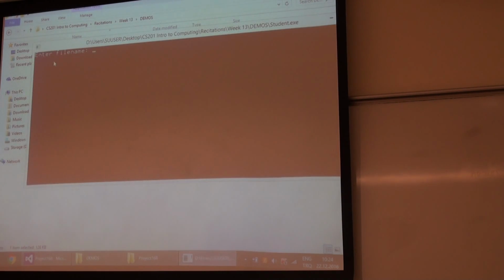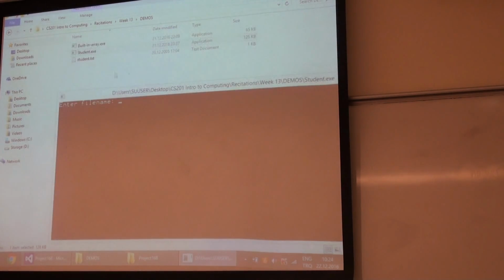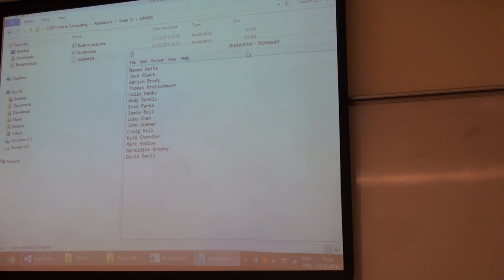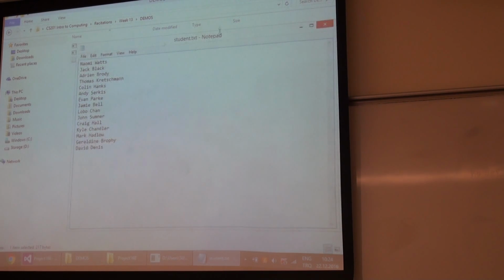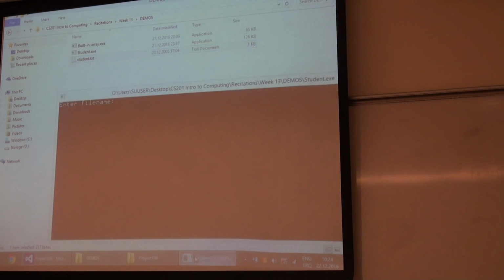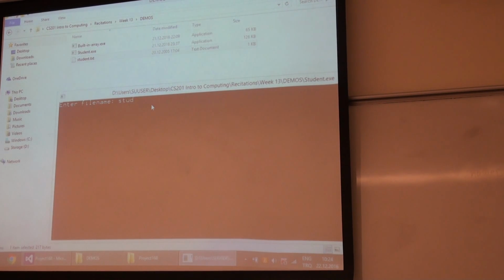So we are asking for the file name. And if you're wondering what student it's just about random names and surnames for students, okay? We have like 10 or 15 names and surnames for students. And this is what we want to do. So we enter the name, we assign IDs, we sort them, and we print them.